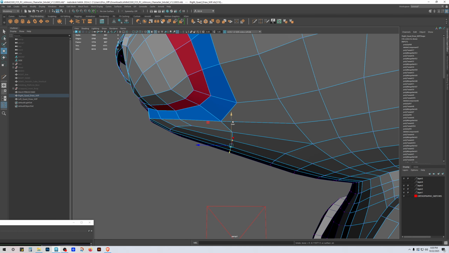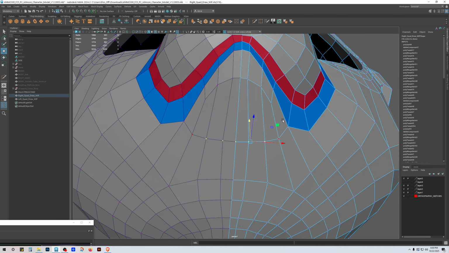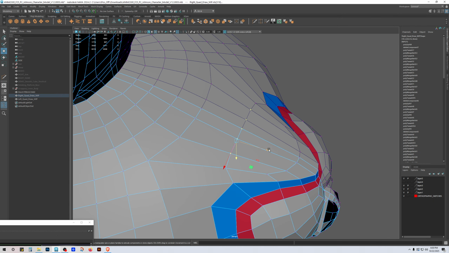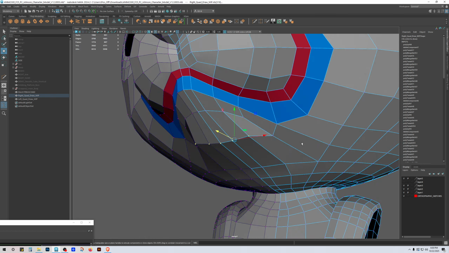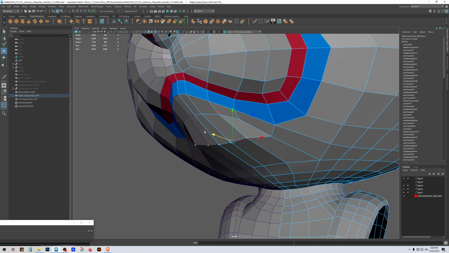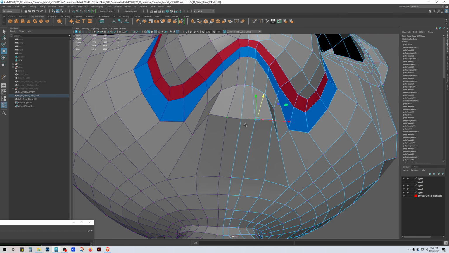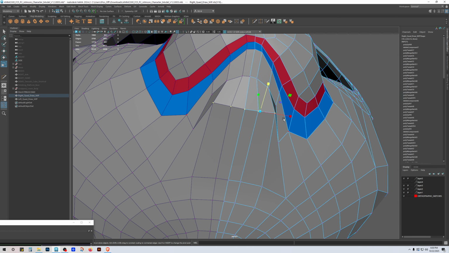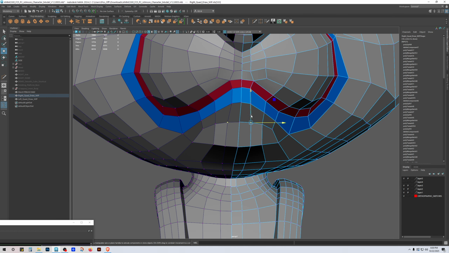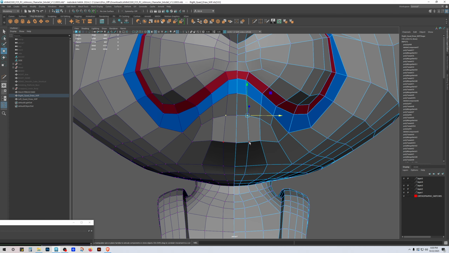Then I'm gonna pull Control Shift right click, turn off the slide. Maybe pull it up like this. Just starting to get the underneath chin, like so. Maybe I'll grab this, scale it in a bit. Like so. Just pull it out.